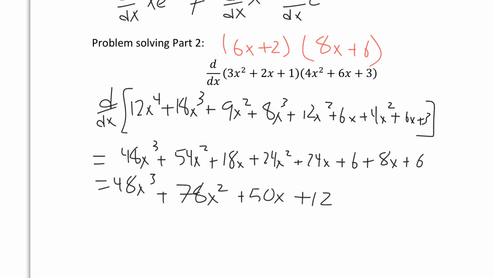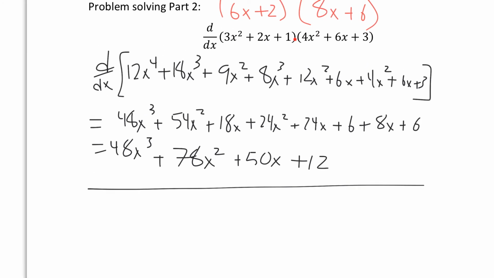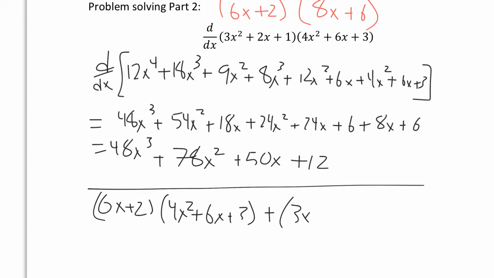All right, well, I'm going to show you the rule for doing products. So if you haven't thought about it, well, I'm apologizing here, a bit of a spoiler alert. We're going to do how you find the derivative with a product. And here's what we do. You take this portion here, and you do a derivative. So you get 6x plus 2. But then instead of multiplying by the derivative of the other portion, you just leave it alone. Then you put a plus. You take that first term, and because you did the derivative of it last time, you just write it normal this time. So 3x squared plus 2x plus 1. And then you do the derivative of that second term, 8x plus 6.